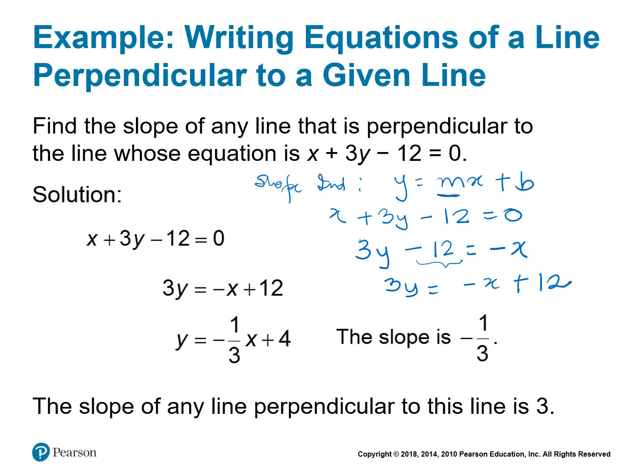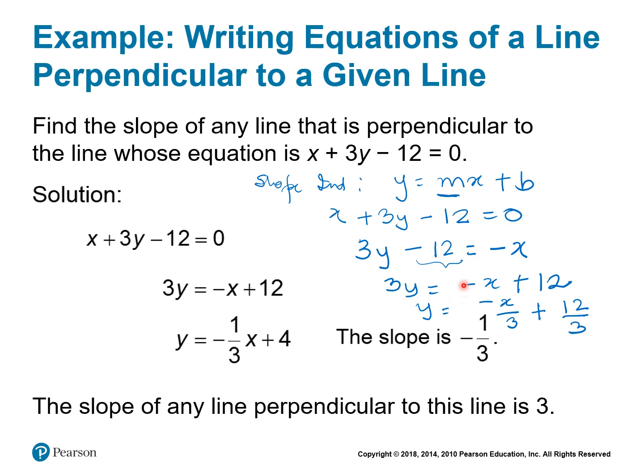And now we want the y by itself. We don't want the 3 left here with the y. So what do we do? We divide both sides by 3 and we get y equals minus x over 3 plus 12 over 3. Okay, we divide both sides by 3. So 3y divided by 3 is y, minus x divided by 3, and then plus 12 divided by 3. So this will yield a 4.